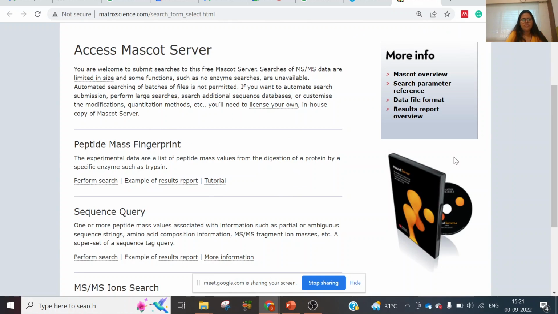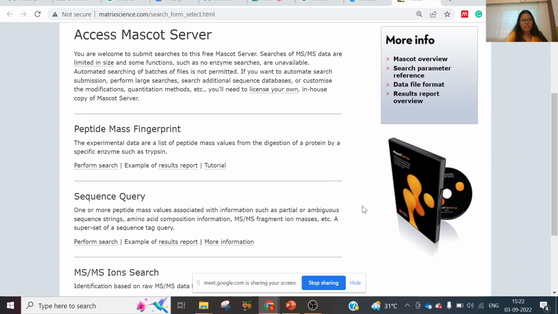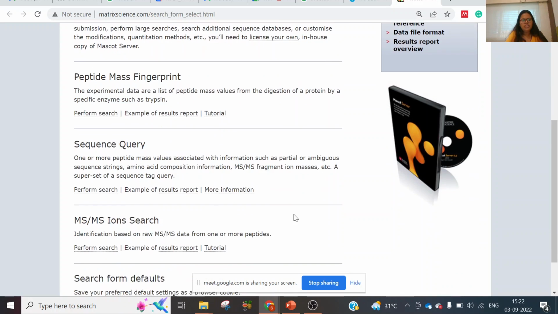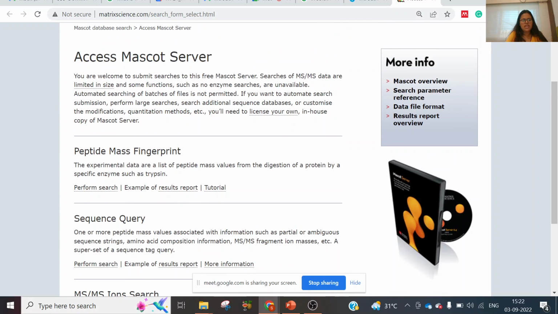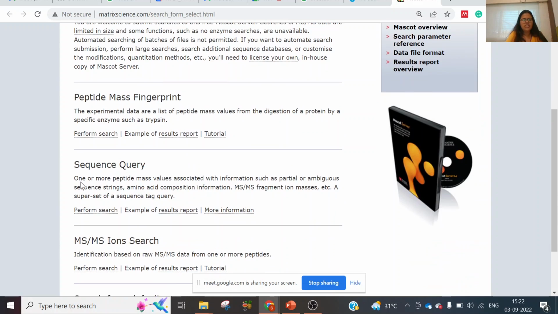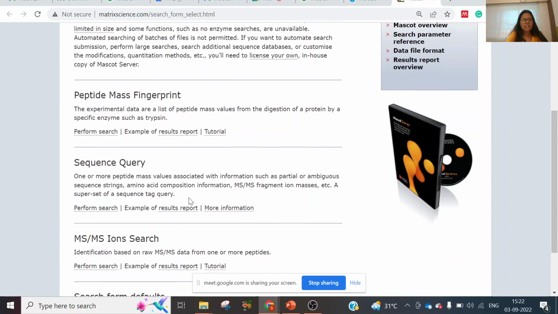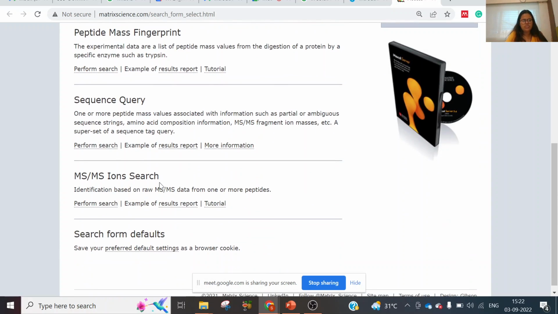Okay, very good. So see, using this Mascot software, you can use different kinds of analysis. One you can see here, peptide mass fingerprint, and another one is sequence query. Then it is MS/MS ion search.